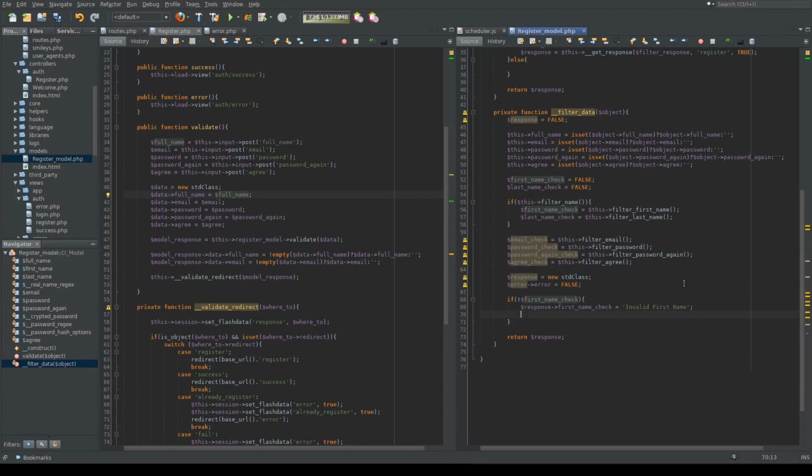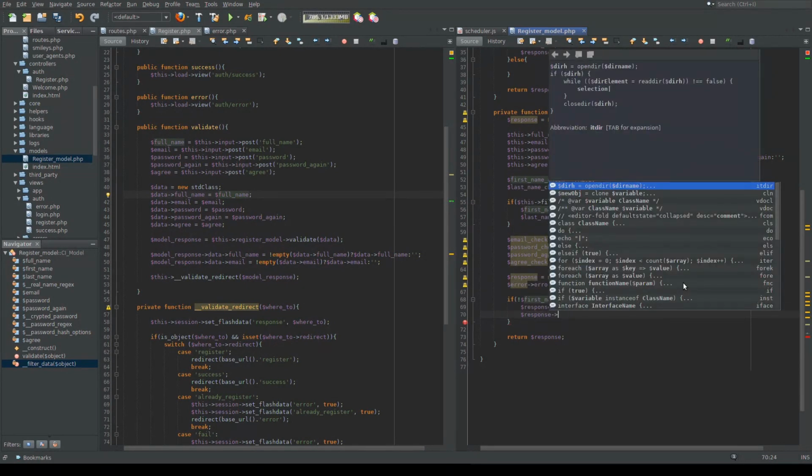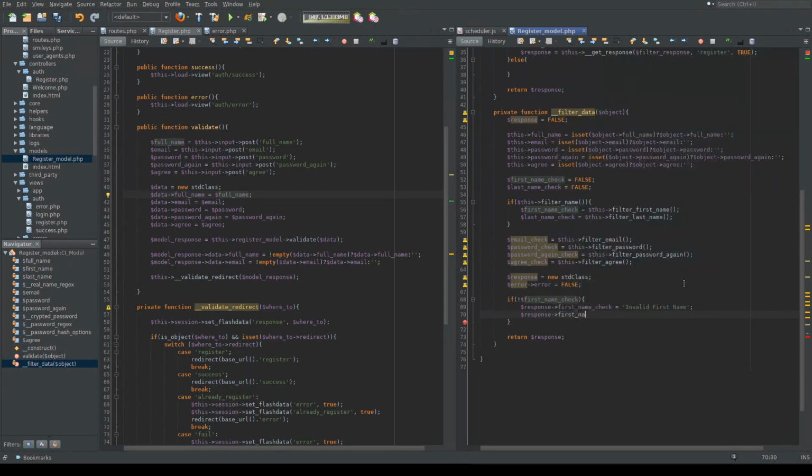And then we're going to have another key for this object, and it's going to be first name error. First name error is going to equal true. And then we're going to say response error is going to equal true as well. And that should be it for that first name check.